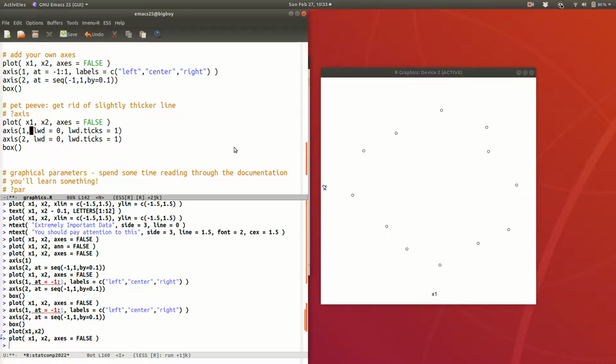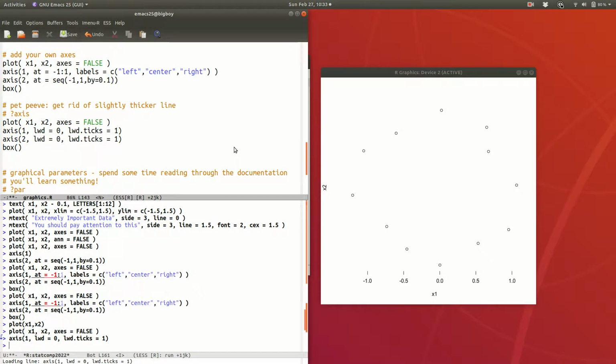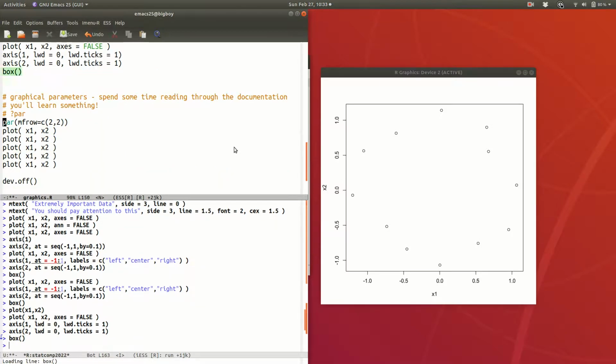There's a line width, lwd, argument for axis. If you set that to 0, it will not draw that horizontal line that you saw. But if you do want the ticks, you have to reset the line width for the ticks to be 1. So if we do this, it will draw the ticks but not the line. Same thing on the vertical axis. And then if I do box, you can see now it doesn't overplot that line. See, that looks so much better. Maybe you don't care. Okay, but that bothers me.